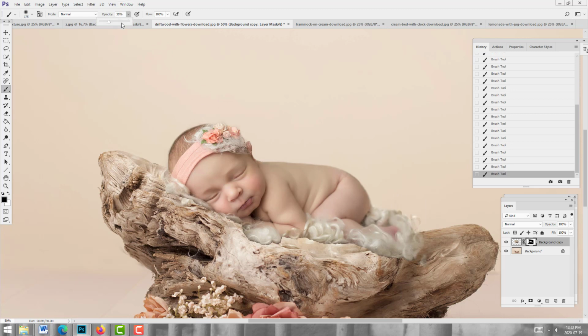So I'm going to turn my brush down to about 30 and 38, and I'm just going to brush off the edges here so they blend in with the layer in the backdrop. I'll turn that up a little bit. Things are going to get a little funky around her arm here because I didn't have quite enough fluff layer when I was photographing her. She was not very settled at the end of her session. And this fluff kind of tickles, and so I know that was waking her up for sure. So I didn't want to fuss with it too much.